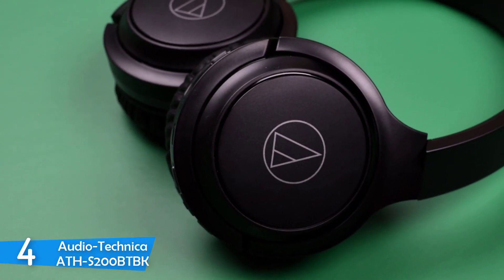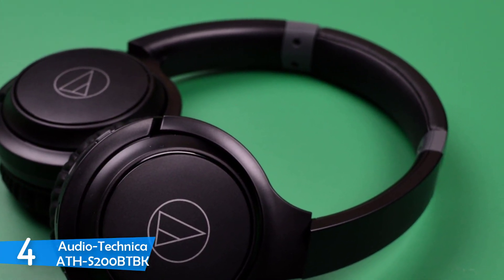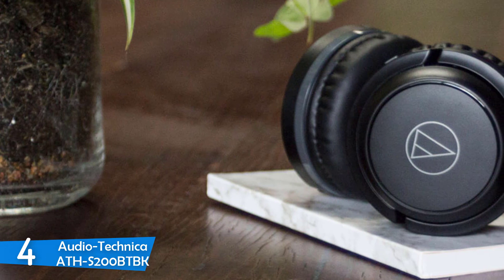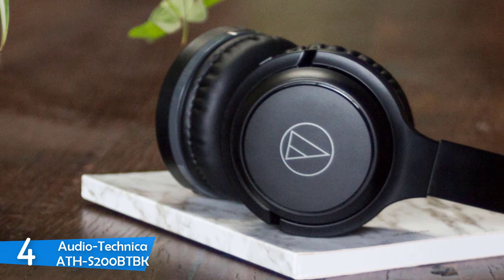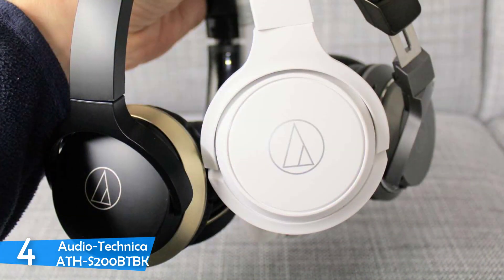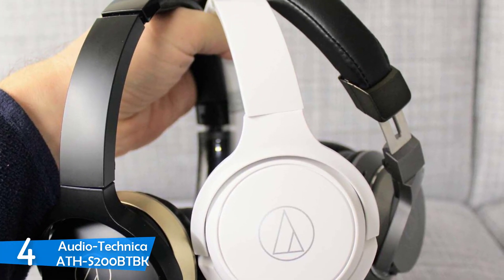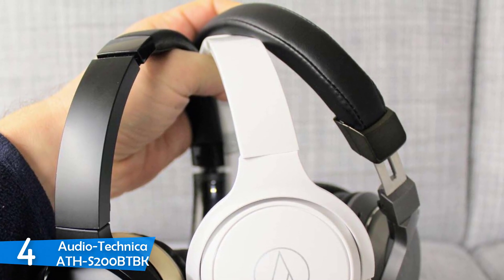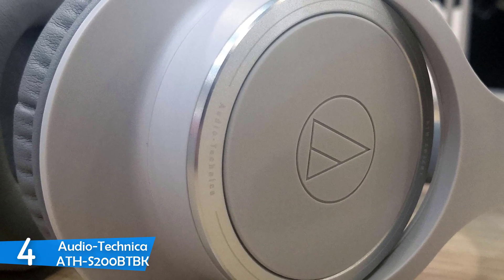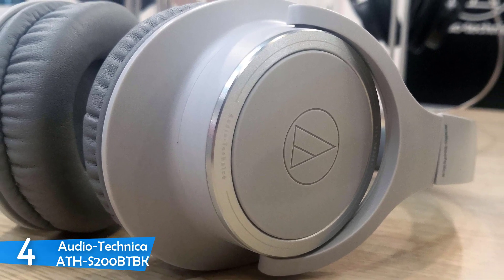While I can comfortably say that the Audio Technica ATH-S200BTBKs are designed to be more functional than stylish, they look pretty good in my opinion, despite rocking an all-plastic build except on the headband extender. The plastic looks pretty good, as do the earcups, which rock a circular design with the Audio Technica logo on the outer parts. The cans also feel pretty solid in the hands, unlike most headphones with a plastic build — these are solid and sturdy. They're pretty comfortable as well, with thickly padded earcups, and the headband has a nice stretch and softness to it.